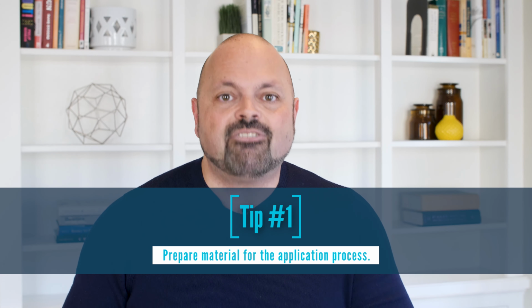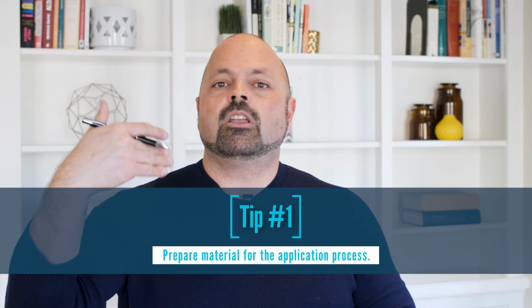All right, first, you got to get yourself ready for what's to come. In Chicago, an application process is going to have a couple different components. A landlord's going to want to see your employment verification. That's going to usually be your last 2 pay stubs. If you're someone that's self-employed, they're going to want to see a year-to-date profit and loss statement for your business and probably also your tax returns from the last 2 years. Get that together now.